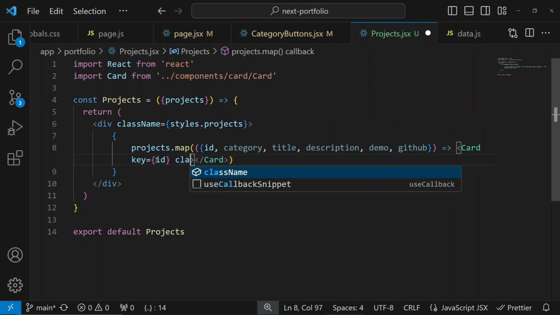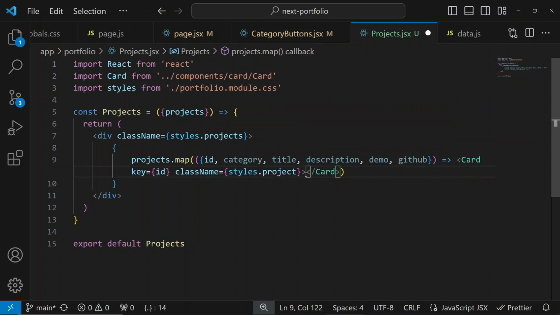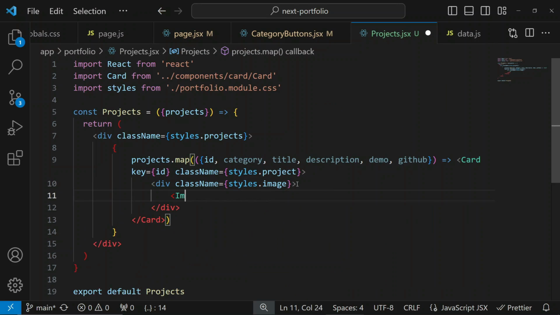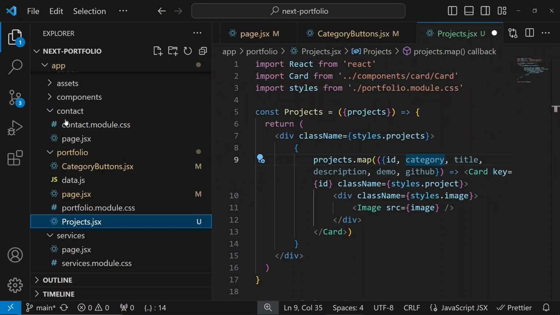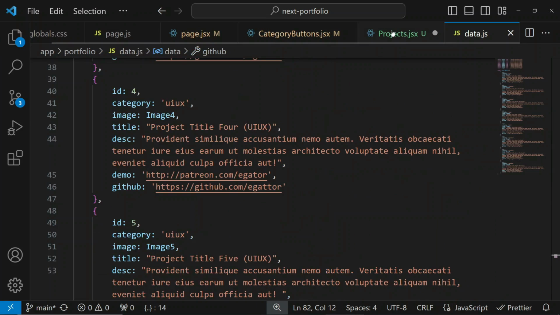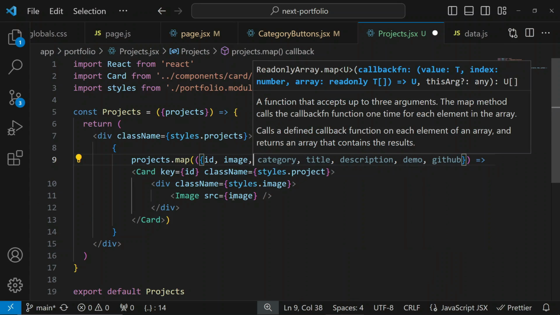Let's actually give this a class. In between the card we are going to have a div with a class name styles.image, and this is going to have our image for the project. The image that we destructured, we did not. Okay, so let me check that real quick. Yeah, so we should destructure the image, so id, image, category, and all that.